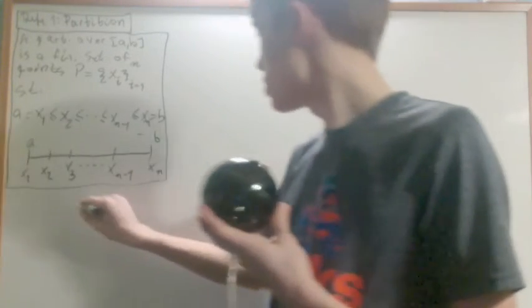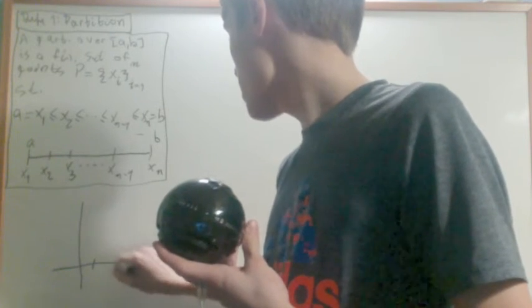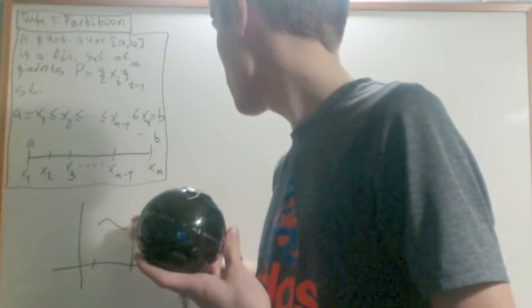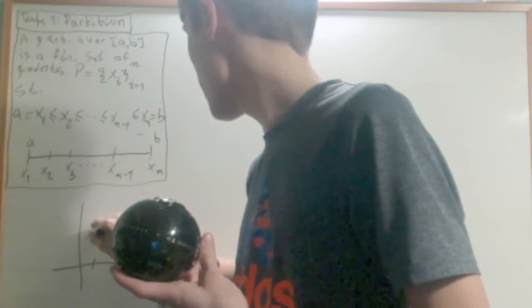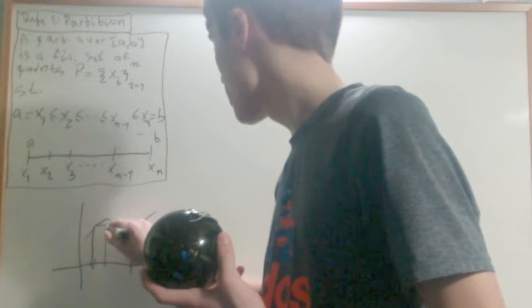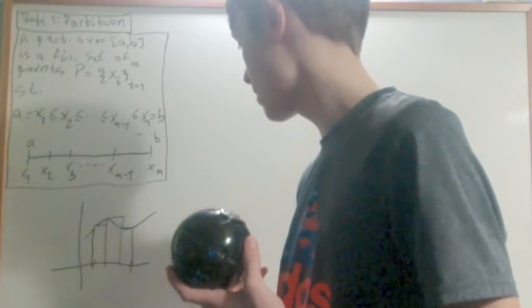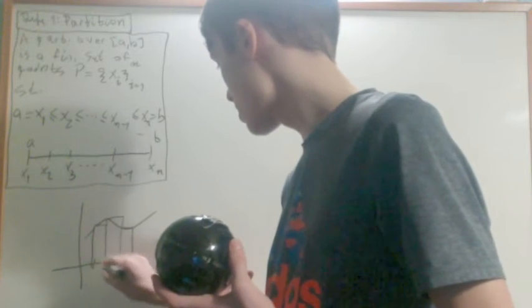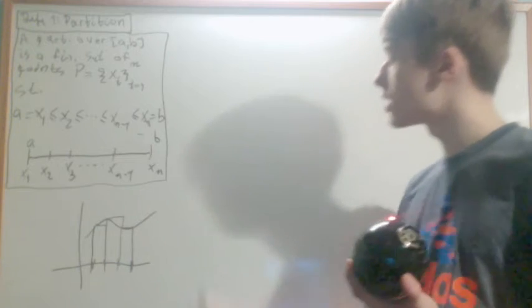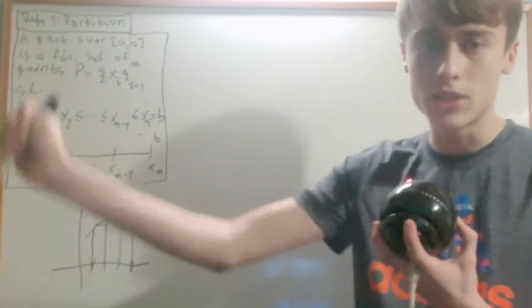Now what we do is we intuitively say that between a and b a function defined between a and b, and we want to take the area there. We just partition the interval below it into these four points, in this case, create three rectangles, sum up all the areas, and you have an approximation, and you just approach it.